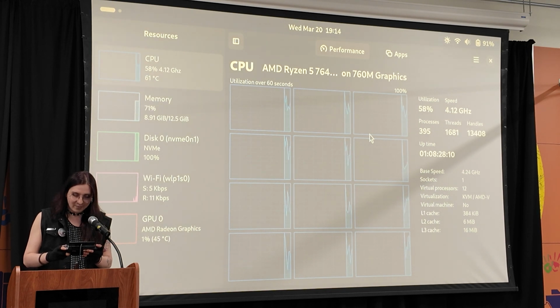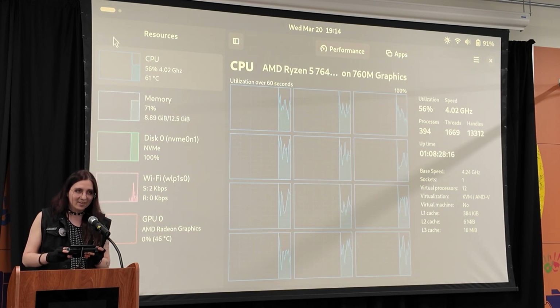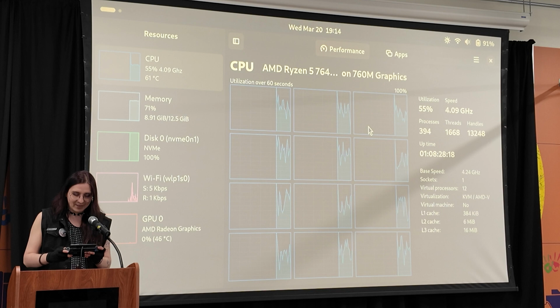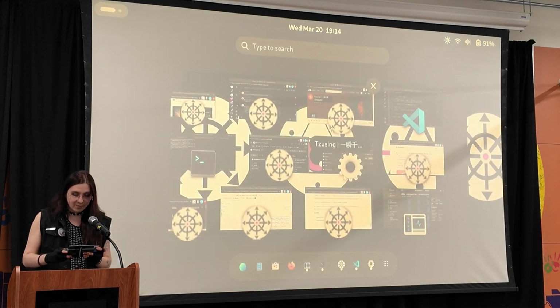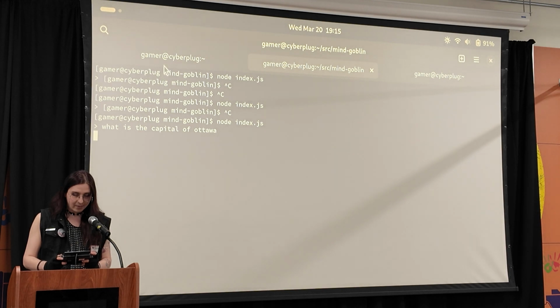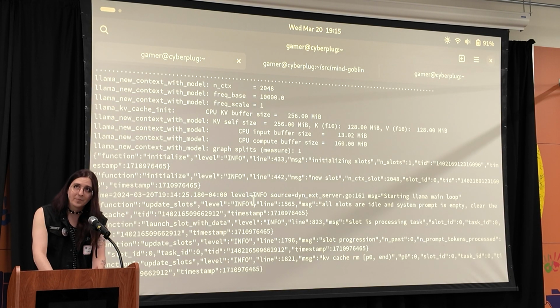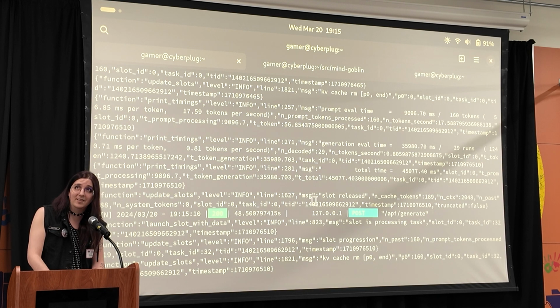All of my threads are spiking up, trying to load the model into memory and actually execute it. So what's happening right now is it's parsing the model information and loading it into memory. I don't have the drivers for GPU acceleration, but if you have a GPU, you can speed this up significantly.